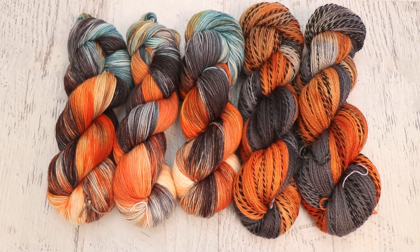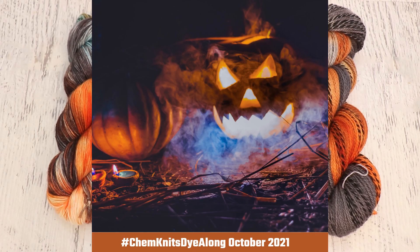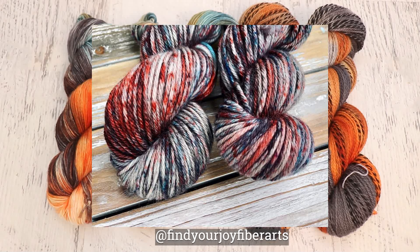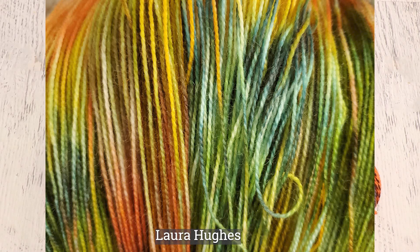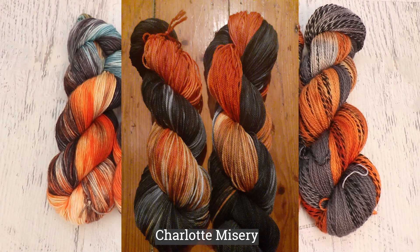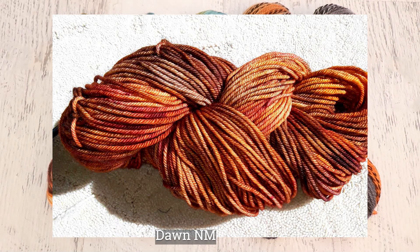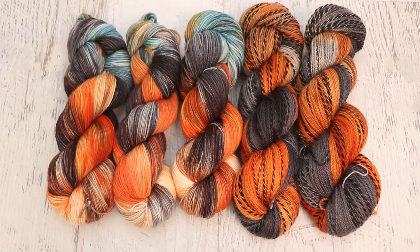Enough talking about the yarn I dyed — now it's time for my favorite part of these dye along recaps. It's time to take a look at the yarn you dyed inspired by the same jack-o-lantern on a hazy evening inspiration photo. Did you incorporate the blue into your yarn, or did you stick with the orange, black, and white palette? It's so much fun to see the variety of techniques, yarn bases, et cetera, that people use all from one inspiration photo — and how two people can independently come up with something very similar or something extremely different. If you would like to be featured in future ChemKnits Dye Along recaps, share your inspiration photo on Instagram with the hashtag ChemKnits Dye Along or reply to the inspiration photo on the ChemKnits Facebook page at facebook.com/ChemKnits. I'll pull as many as I can to feature in the recap.